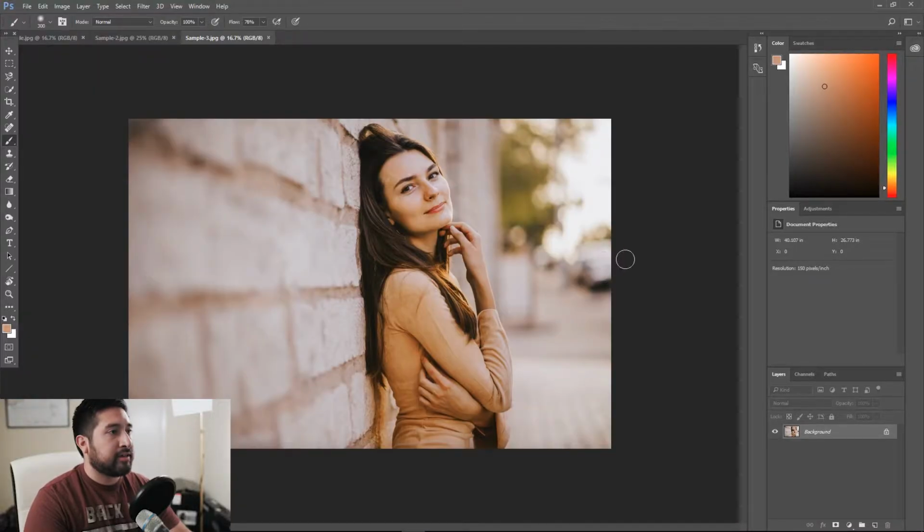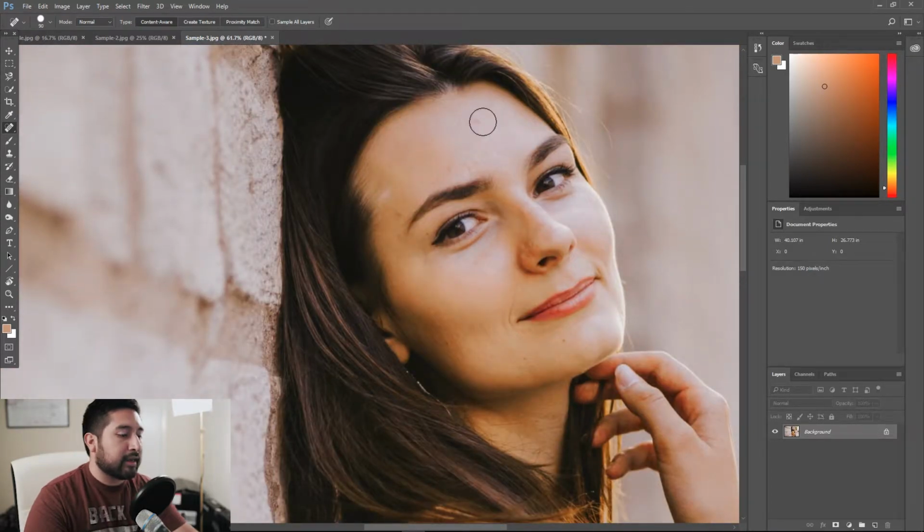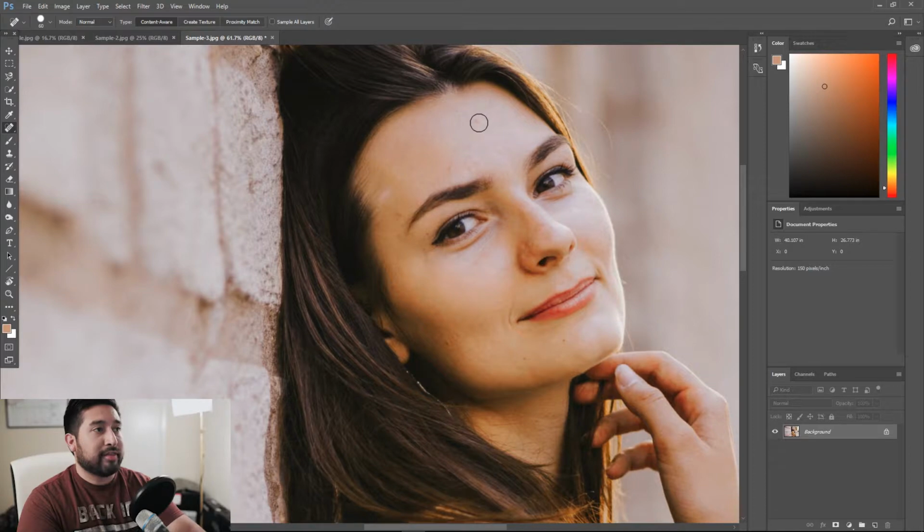Okay, so I just opened the files in Photoshop, and when I'm in Photoshop, I really try to be as subtle as possible. I'm not gonna go in there and create some crazy filter effects or anything like that. I really just like to spend my time with the, what's this thing called again? The spot healing brush. Yeah. And I'm just gonna go in there, and really, I'm not too nitpicky unless there's something that I can see that's distracting. I'm just gonna do minor blemishes and then go from there.